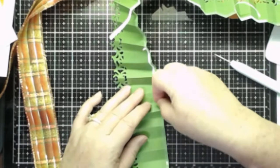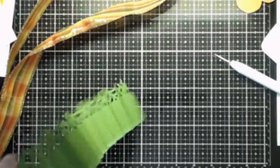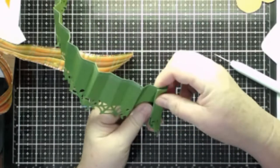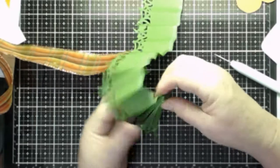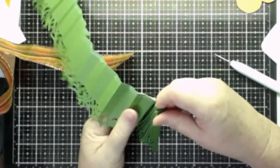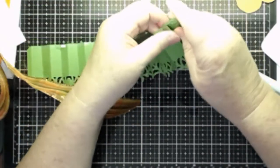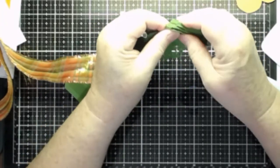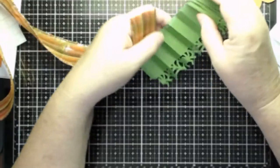Okay, we're going to go ahead and peel these off now. And we're going to start folding them together so the rosette can take form. If you pre-fold them, then this goes together pretty quickly. May not be perfect, but you've got the idea. If I had done this on the Maker, these would have scored correctly, and I wouldn't have had to fold them on my own. Okay, see how it folds out? And that tape will hold the center.